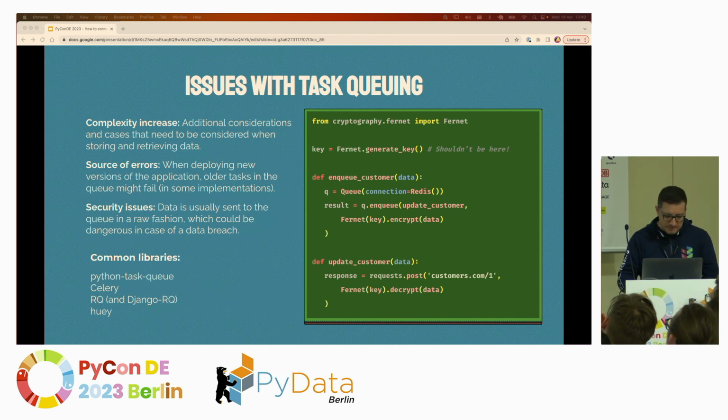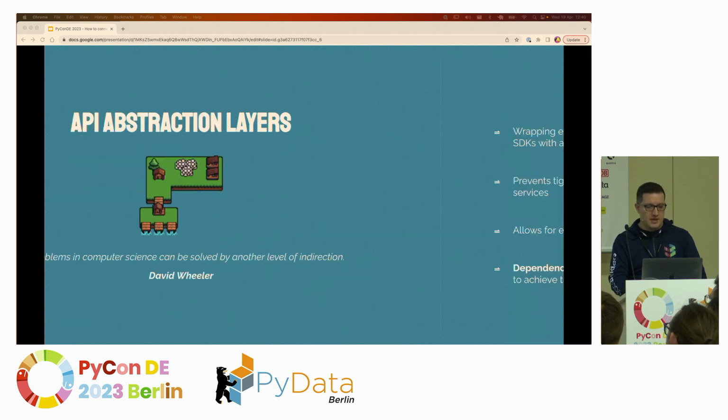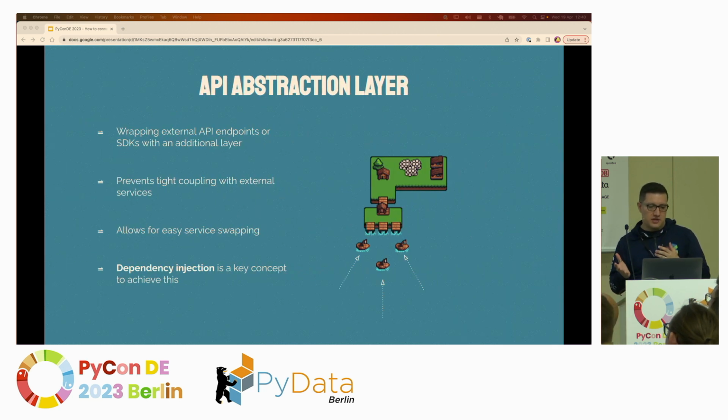Awesome. So another technique is just using an API abstraction layer, right? This might be super obvious to some, but as well, there's just a lot of people with different levels of expertise. So what's the API abstraction layer?